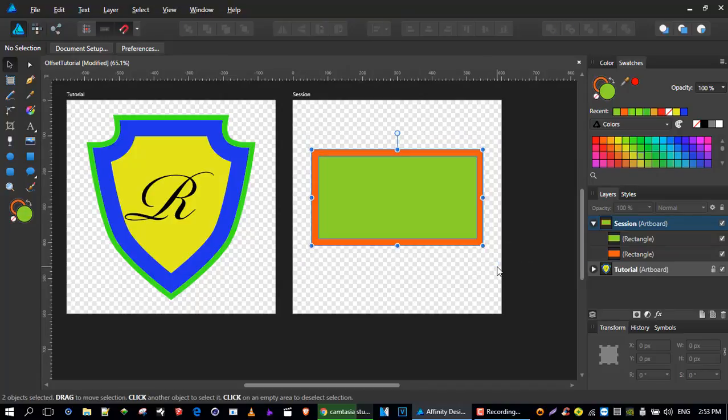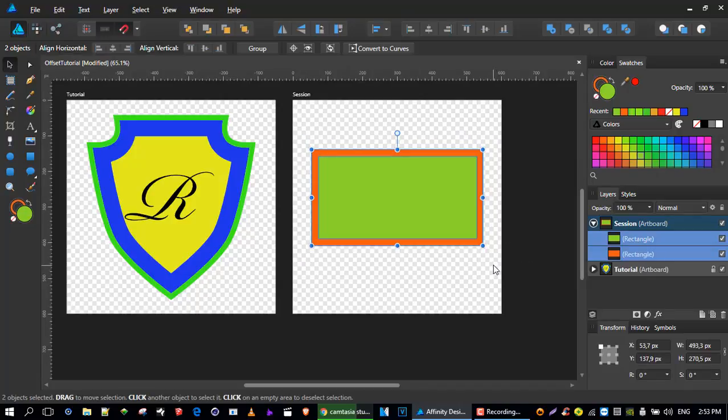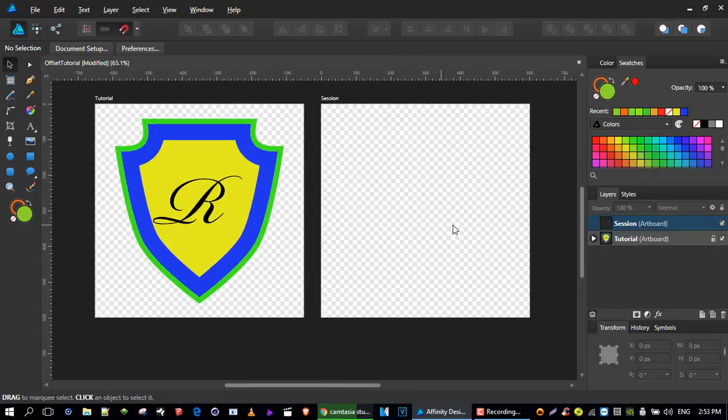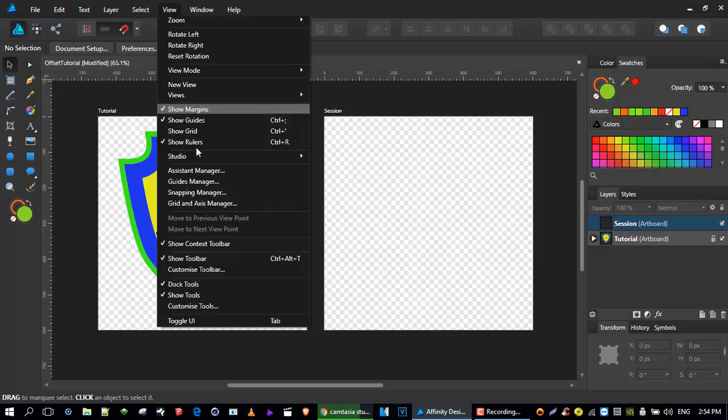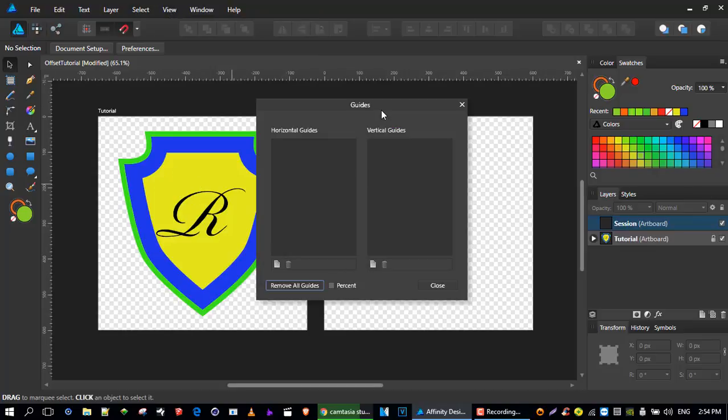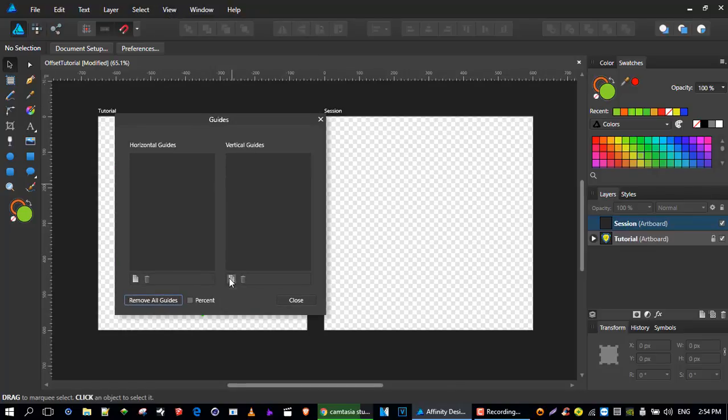How do we work around it without an offset tool inside Affinity Designer? Yeah, let's get going. Let me delete that out. If I want to create an object now around a particular center axis, then I can drop in a guideline here. Different ways of doing it. I could drag one from the ruler across onto this area. I choose to go to View and choose Guideline Manager. And here basically it says Vertical Guides. If I click in there, it drops a guide in the center of this particular artboard.